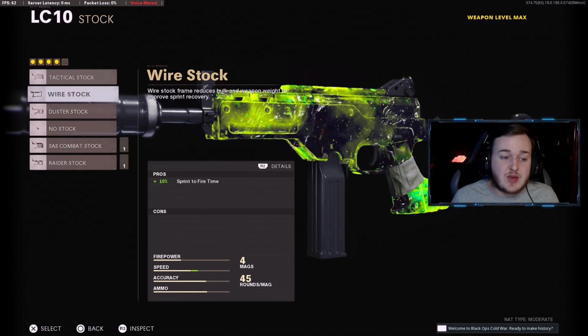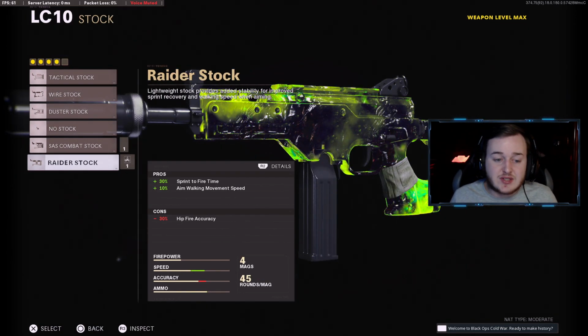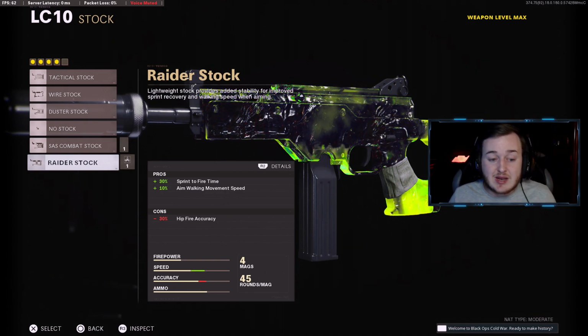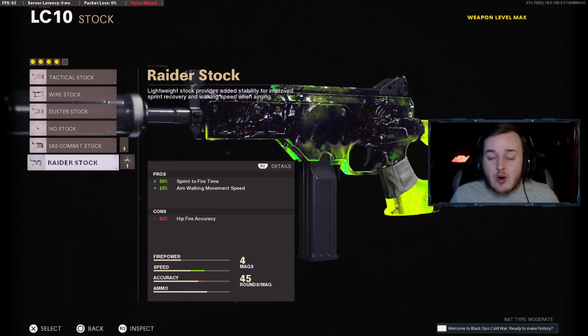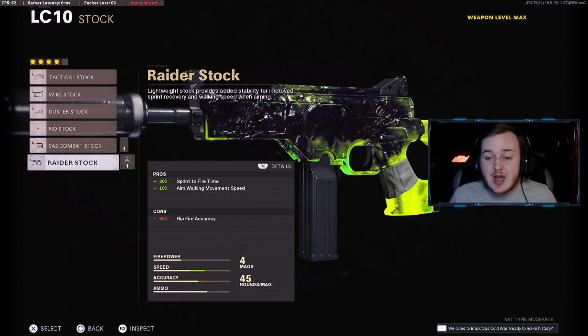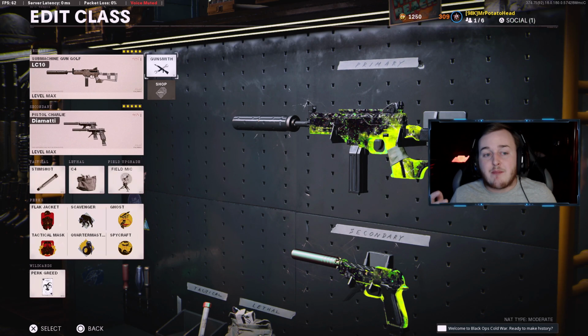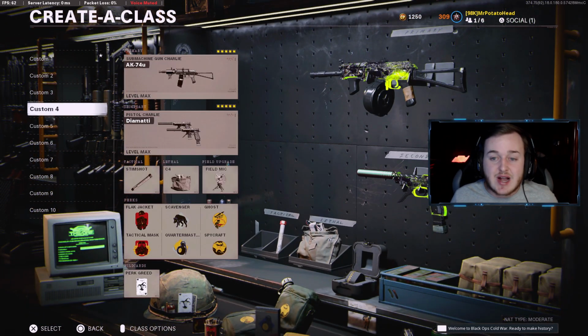And finally, guys, we have the Raider stock going on for our final attachment for that 30% more sprint to fire speed. So we're shooting faster off a sprint, and plus you're going to be able to aim down sight while moving faster and way more smoothly, helping the LC-10 out a lot more. But guys, these are my top 5 builds. I know you guys are going to love them.